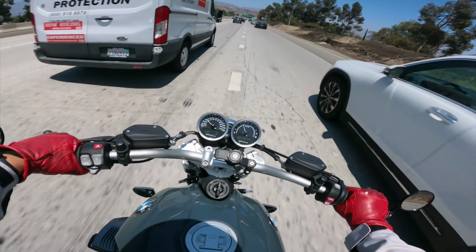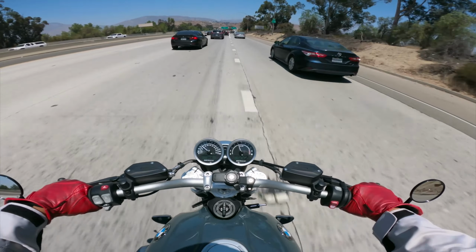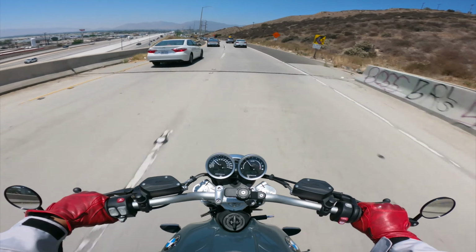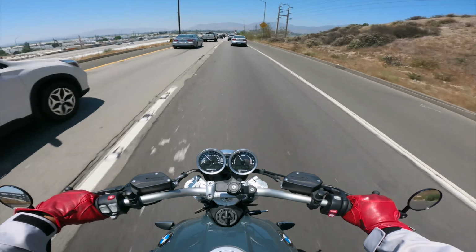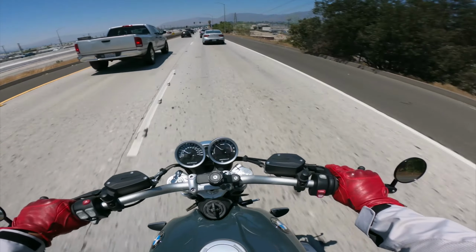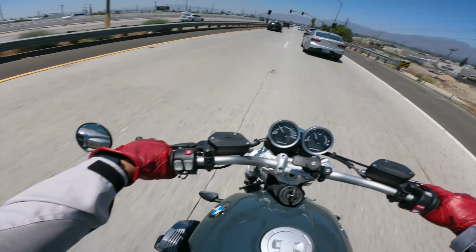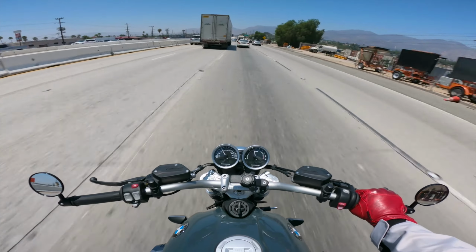Now, the second thing that I'm looking for is a bike with the ability to go on longer trips. I guess what I mean by that is just a little bit more touring capability. With that being said, it kind of narrows it down to a sort of sport touring style bike. But there's a lot that I don't know, which is why I'm making this video and asking for your help. Are there any other capable nakeds that will perhaps do that sort of thing?